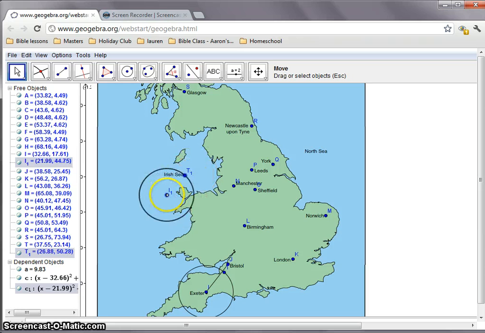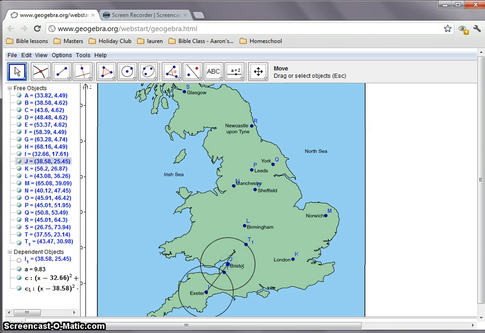You can see now I've got exactly the same circle again, and I'm going to place the center of this circle on top of Bristol. You can see it highlights Bristol there. Click, and I have my two circles creating the arc, and I have my two intersections. And you remember to bisect this line of Exeter to Bristol, I must connect the two intersecting points.